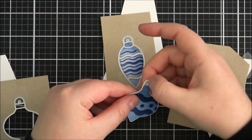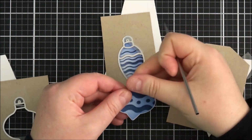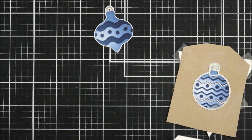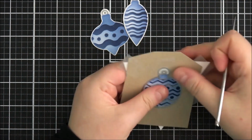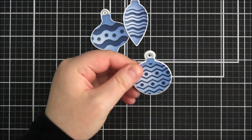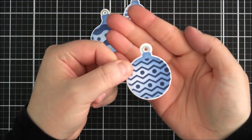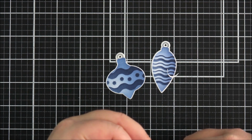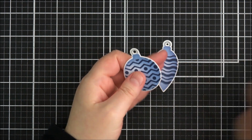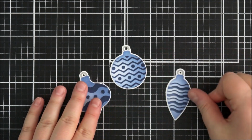I did share this tip a long time ago, probably about 7 or 8 years ago now, but it is really helpful if you're not quite sure where you're going to line up the die. So I can just pop out those inside pieces of the topper, and then this is where you can see that it's not quite lined up, so it's not ideal, but I'm just going to take some scissors and cut along the top of that topper piece, and apart from you and I, no one will ever know that it didn't quite line up properly, thanks to that contour ink being so light.